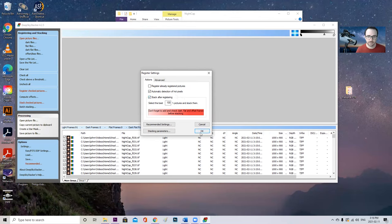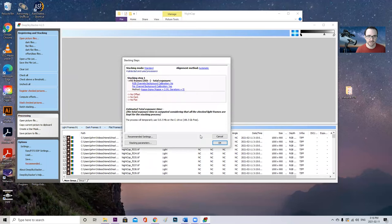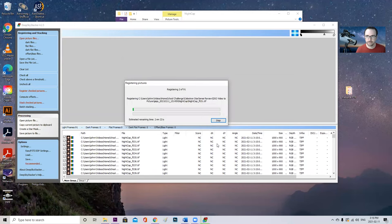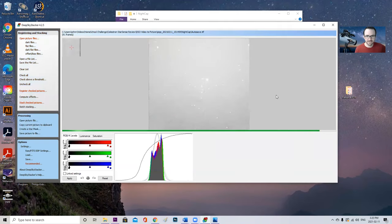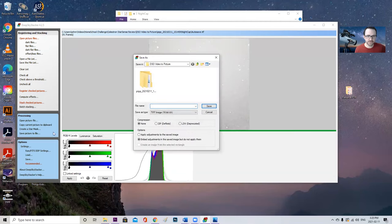Okay, and now I'm going to hit OK, and this will take about 5 minutes to process on my computer. Okay, and OK. All right, now we've got our final image. Now I know it looks a little overexposed. Don't worry about that. Just save this picture to file, name it. This is NGC 457. Save.